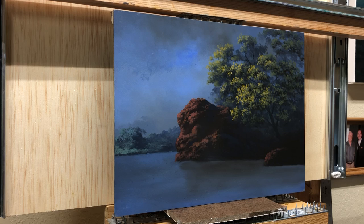Now, if I bring some of this warmer light onto the rock here, let me get rid of some of this green. Just going to wipe the brush off a little bit. And then I'm going to bring in some yellow ochre and some of that cadmium yellow deep.